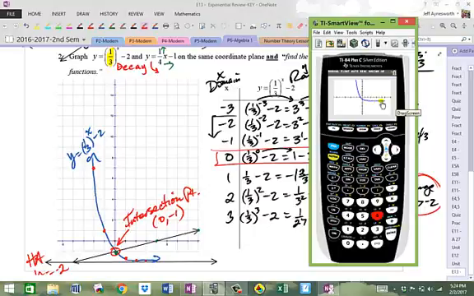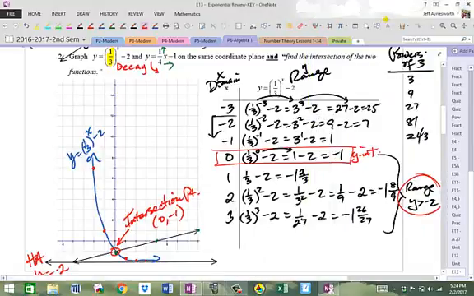Notice that it's down 2 almost. Here comes my linear function y2. Notice the intersection point right there. And then notice here at down 2 units is your horizontal asymptote, like I said earlier. Okay, now we want to intersect this. So what we want to do is go second trace, select number 5, and hit the enter button 3 times. 1, 2, and then 3. And notice the intersection right here is 0, -1, which is what I said earlier.